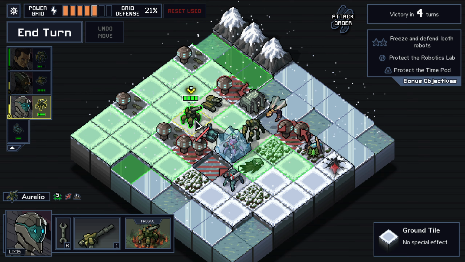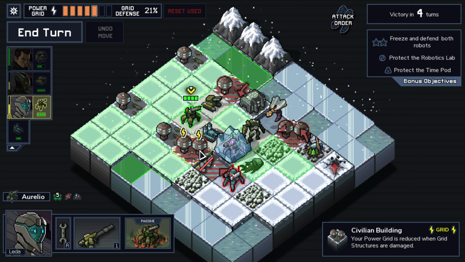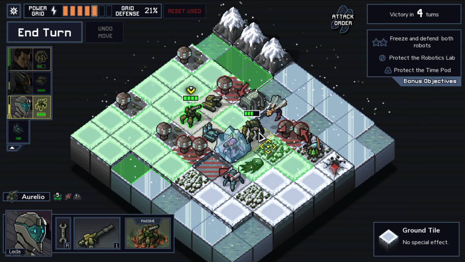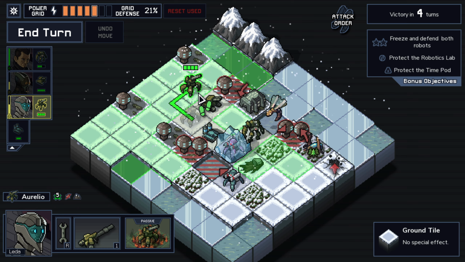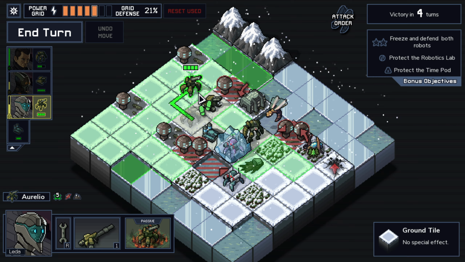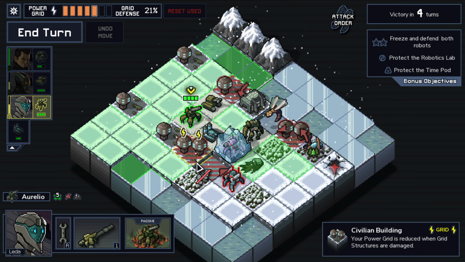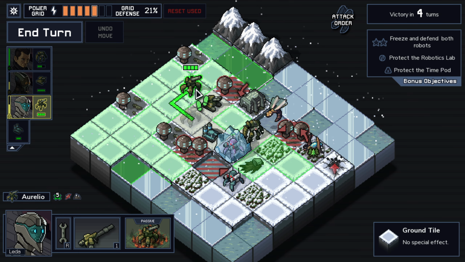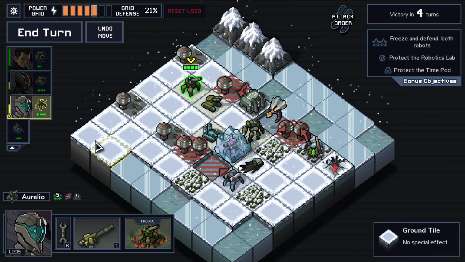Otherwise, we're gonna be in trouble. We can't move this robot around. We can't move him back. So this robot is just gonna deal damage whatever we do. It doesn't actually matter what we do. So it's about what can we do to stop that from happening? What can we do to try and minimize the damage? Actually, we can't even move this guy back because otherwise he's gonna end up destroying the robotics hub.